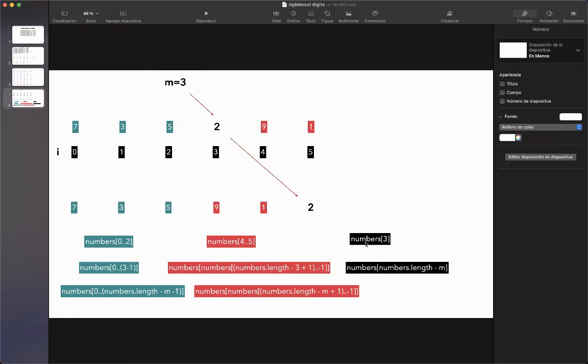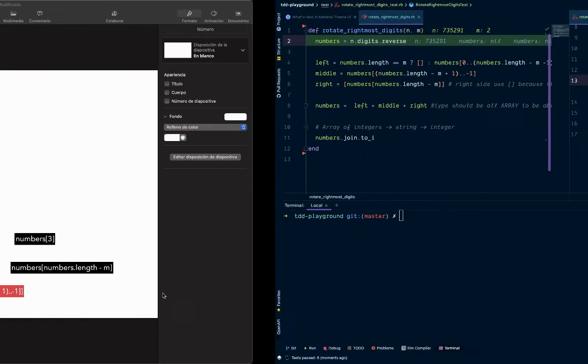Then I thought about it and found a solution. For the initial one, it is 0.. actually not 2 directly, but 3 minus 1. Same with the red one, it is actually numbers.length minus 3, because it is from the right, minus the m itself plus 1, to the end of the array, not the end of the word, the array. Okay, and I get this. Now I just need to rearrange: green on the left, red to the middle, and then black to the right. And I can create the more generalized version using the symbol m. That's it.